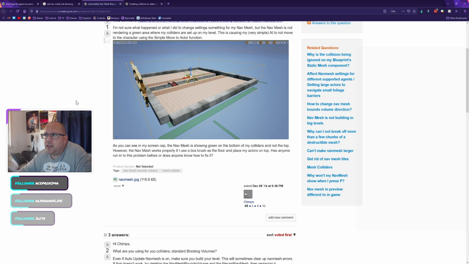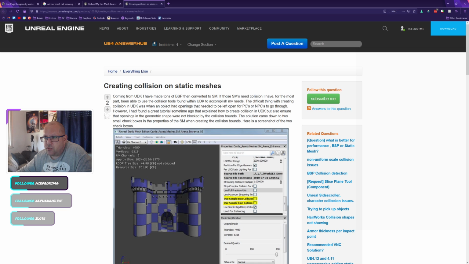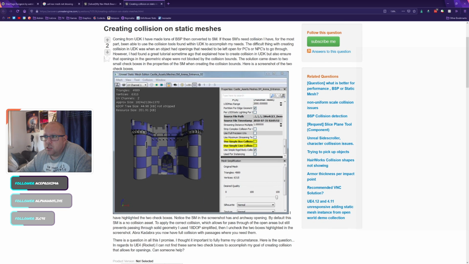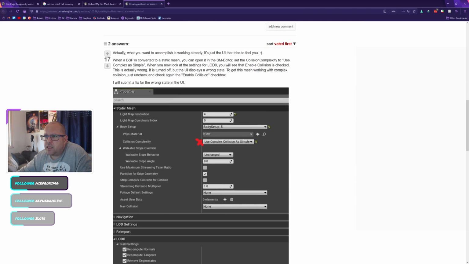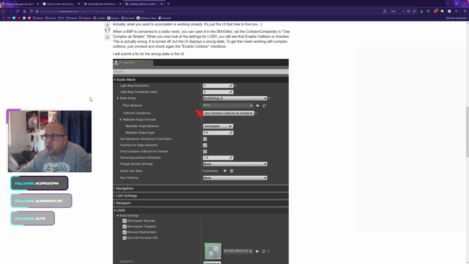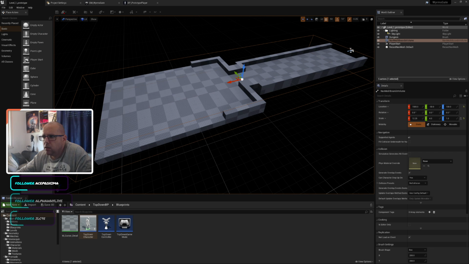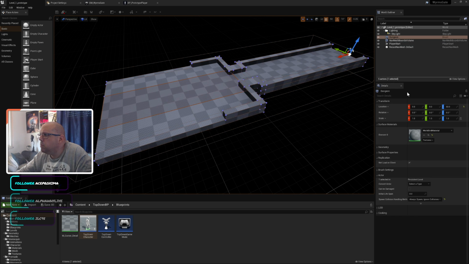This is causing my AI to not move, obviously. And he said this solves it. Static mesh. Maybe that's the problem.